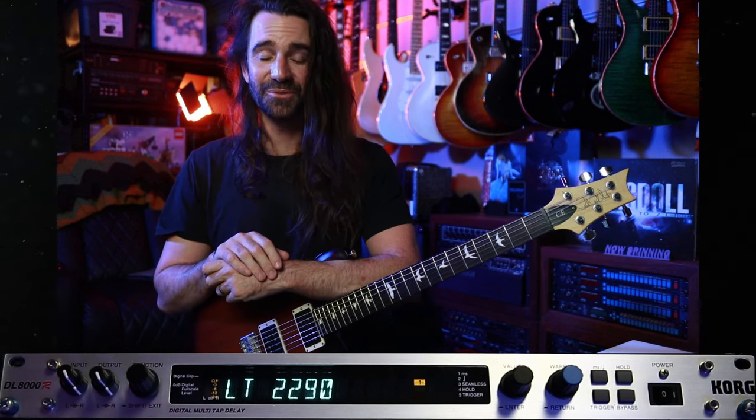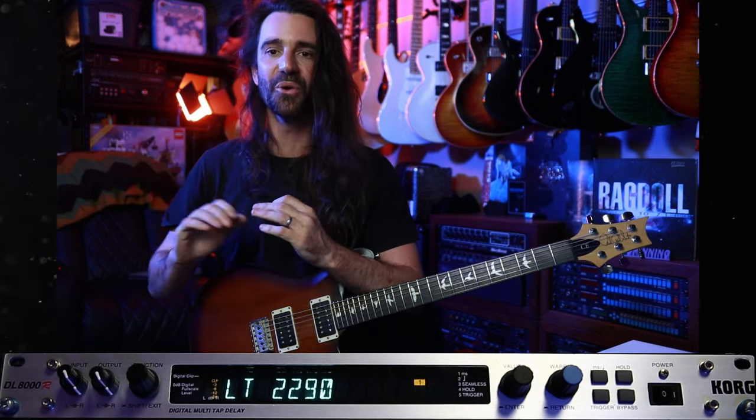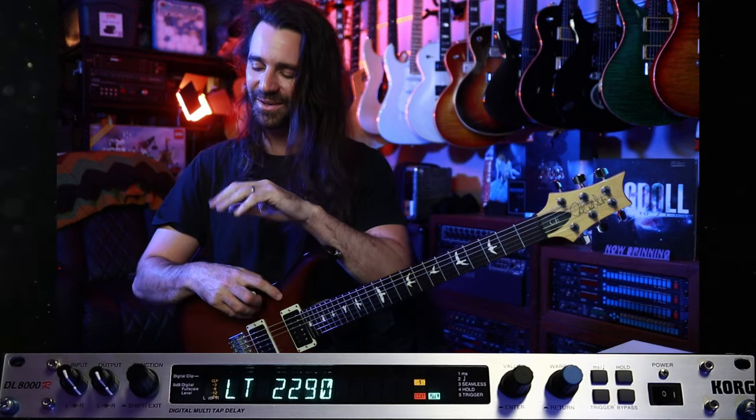The fact that it just says, hey, here's a multi-tap delay. We've given you a bunch of controllers and filters. Have some fun with it. See what you can come up with. So I think if you're a tweaker, you're going to love this unit because it's very much a no holds barred delay machine. You can get some crazy sounds out of it.